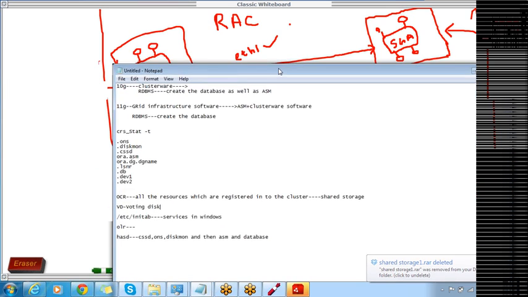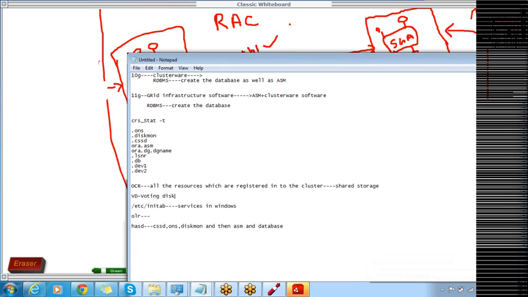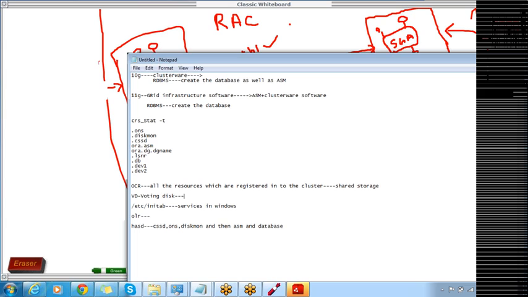In order to monitor the health of each and every node, it will make use of the voting disk. So the cluster software makes sure each and every node will poll the voting disk. That means each and every server will just touch the voting disk. For each and every second, each node in the cluster will be touching the voting disk. Whenever a node is unable to touch the voting disk, then RAC will wait for 1 or 2 seconds. If the node is still unable to touch the voting disk, then it will know the node is down, and it will fail over all the resources or all the connections which are connected to node 1 to node 2.